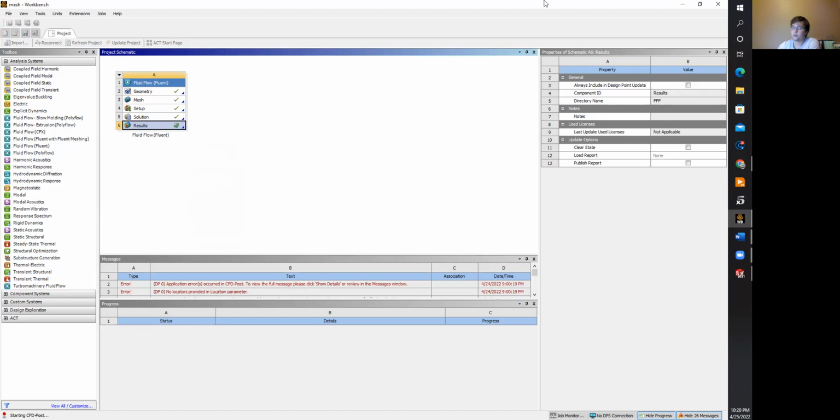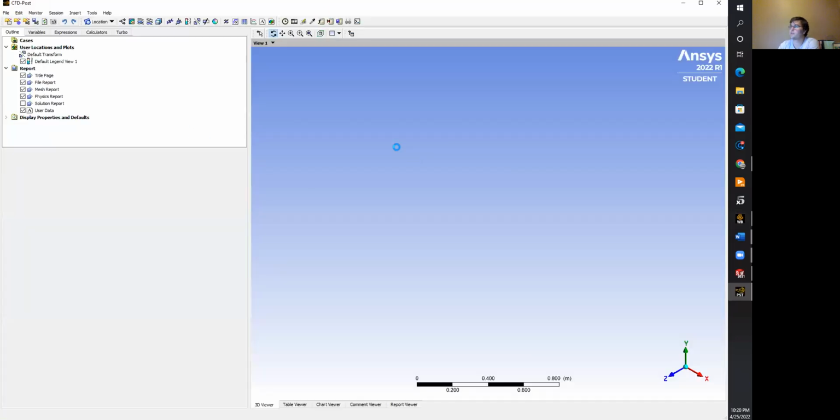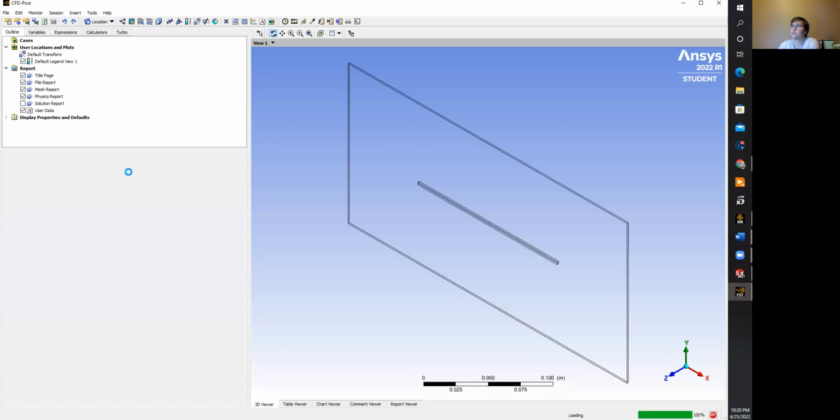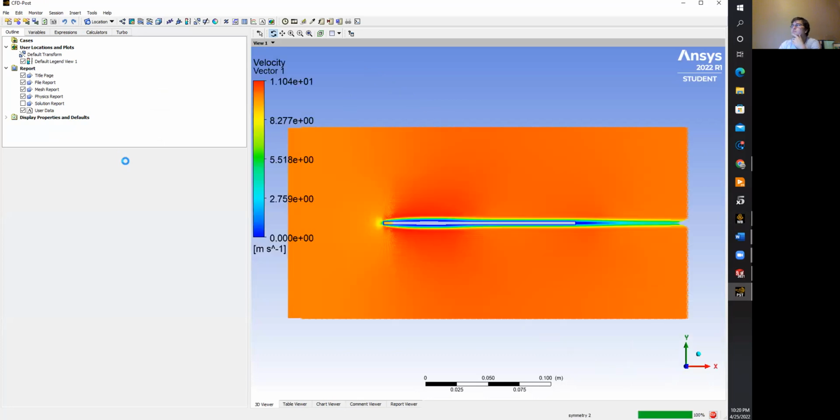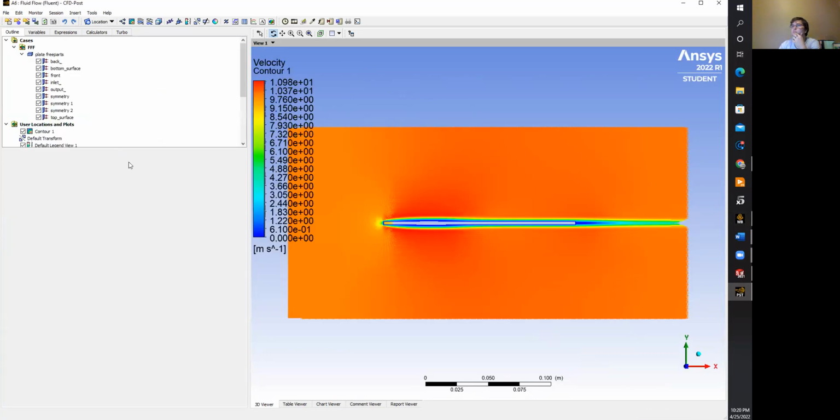This is also where we'll get our velocity, contour, and vectors graph. You might be able to do it in the other section, but I just prefer this method. See if it loads in with them. All right, it did.